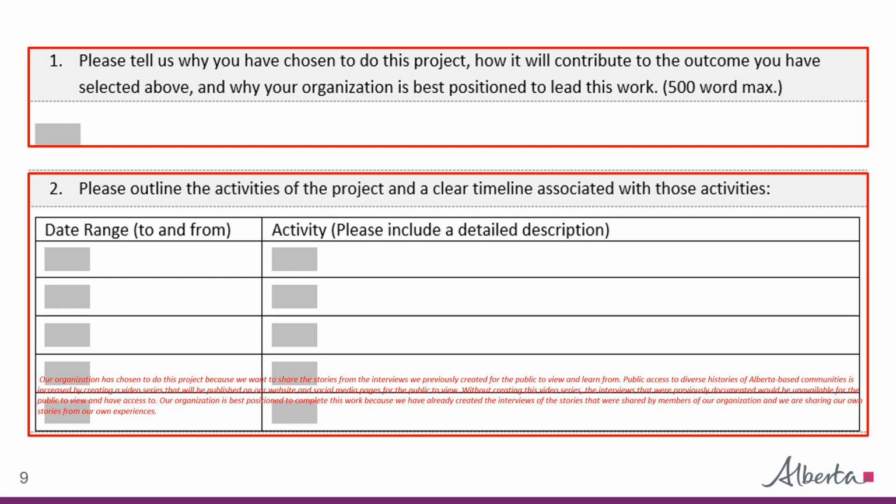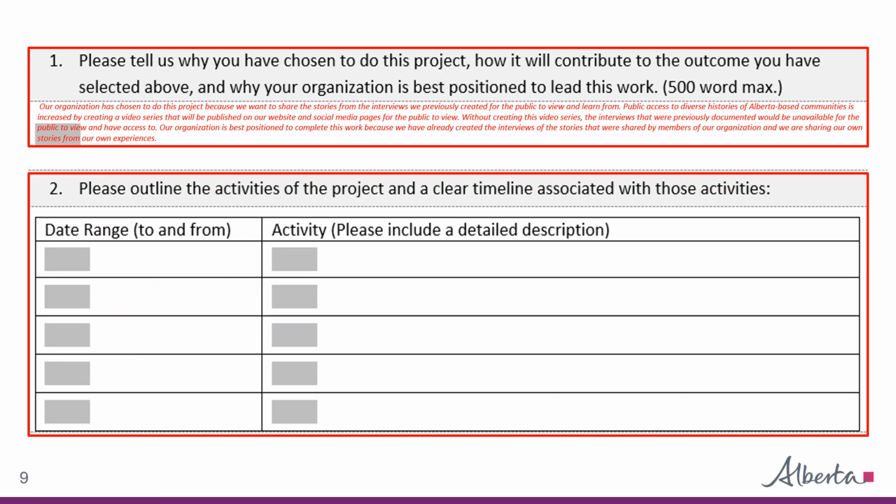To carry on with our example from the previous slide, I'm going to answer question 1. I know the font on the screen is small, so I will read my answer out loud. Our organization has chosen to do this project because we want to share the stories from the interviews we previously created for the public to view and learn from. Public access to diverse histories of Alberta-based communities is increased by creating a video series that will be published on our website and social media pages for the public to view.